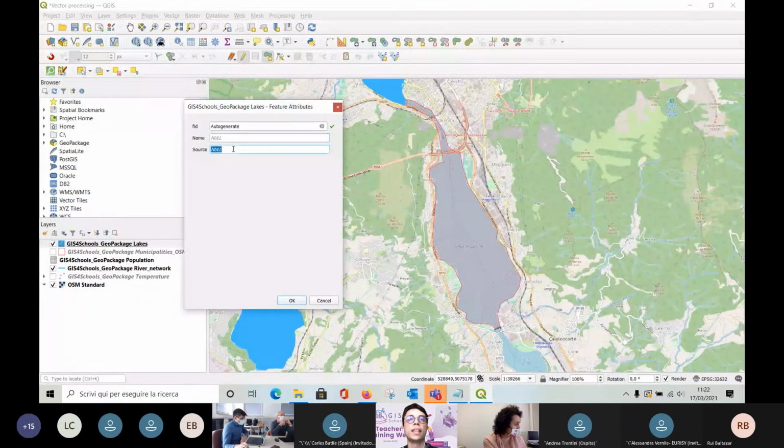The name in this case is Lake Garlate, or Lago di Garlate in Italian, or simply Lake Garlate. It is the same. And as a source, we can type OpenStreetMap base map.